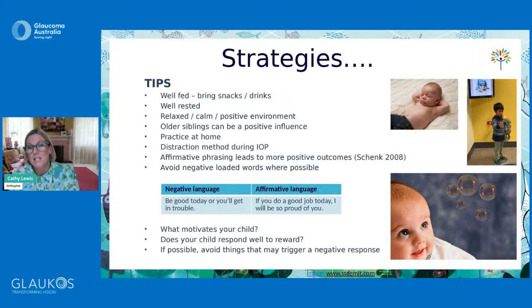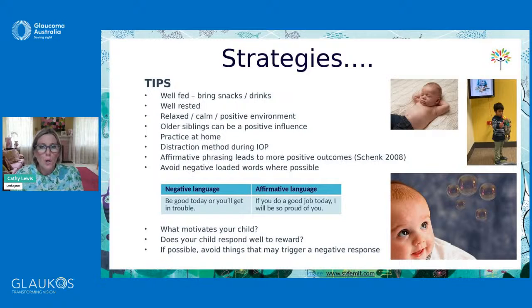And this is where practicing at home can come in handy too. So when you practice at home, you can include the older sibling as well. You can practice covering one eye at a time. You can practice getting them to fix and follow a toy, just like we would do in clinic. And as your child gets older, you can get copies of the vision chart symbols to practice matching at home or practice saying the names, learning what they're called.